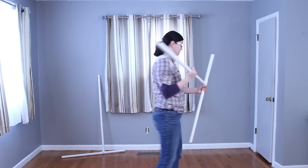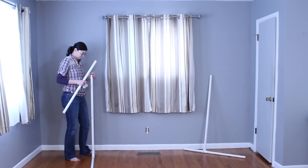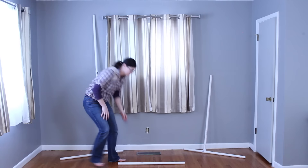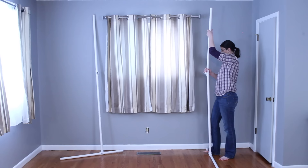It's also helpful if you have a wall to lay these against, so as I get the next couple pieces, that wall is going to be really helpful. You'll notice I have another T-section here with the three-foot length. Rotate the foot and point the T-section so the middle opening is facing the center point of what will be your backdrop, and just take that three-foot length and push it straight down into that coupling. Assemble the other side in the exact same way — make sure you rotate it. The squarer this is to start with, the better.